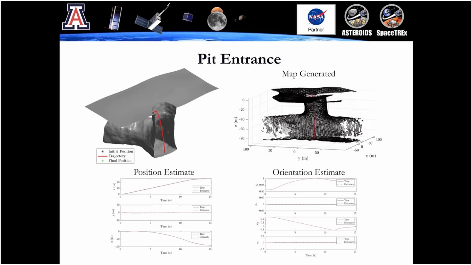In addition, the robots would need to then launch themselves from the entrance of the pit and land at the bottom of the pit to then get into the lava tube and be able to do further exploration, particularly looking for collapsed ceiling and the extent of debris.